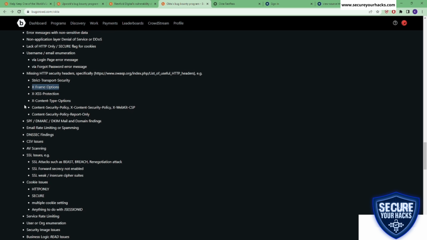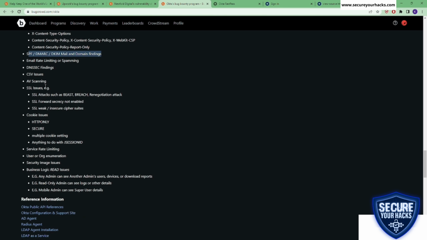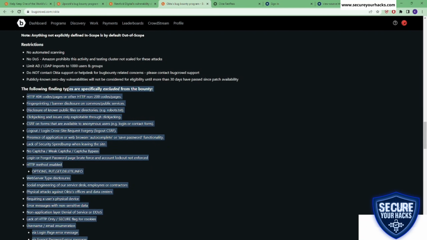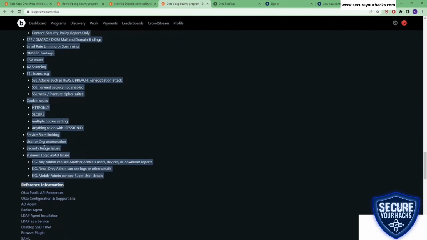It means if you find clickjacking on the website or any domain, or if you find SPF record or DMARC record not found, these bugs are out of scope. SSL issues, we cannot hunt these bugs, and this is just a waste of time, because the company won't accept these kinds of reports.